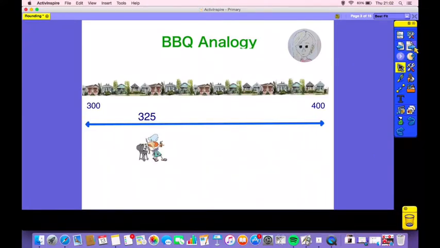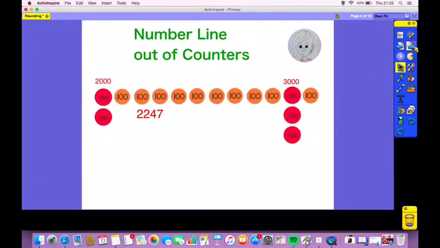It can work with other numbers as well. It doesn't have to be tens, so we can sort of use a looser number line where we don't necessarily have all the different numbers on, and we can have, say, rounding to the nearest 100. So we might have something like this. You might live at number 325, and you would go to the barbecue at number 300, and things like that. For some children, this number line business works really, really well. And actually, there's lots of different ways that you can use a number line.